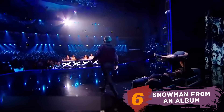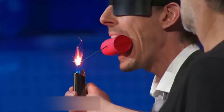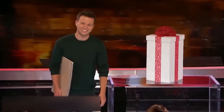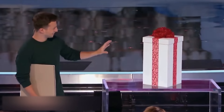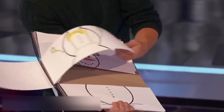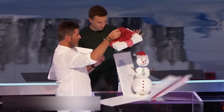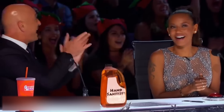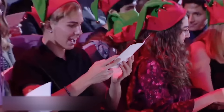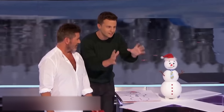Snowmen from an album. Any holiday special of a talent show is always filled with magic and makes everyone feel like they are in a fairy tale. Matt Franco, the winner of the ninth season of America's Got Talent, was able to surprise the jury once again with a mind-blowing trick right before Christmas. The young illusionist showed the audience an album cut into three parts with different snowmen drawn on each page. Matt let the three jury members choose a page from each part so that he could make a snowman based on a drawing. A miniature snowman appeared in front of the judges, looking exactly like the one in the album. Then the magician asked the judges and each audience member to find the Christmas cards under their tables or seats. All the postcards showed the same snowman that was standing on the table in front of them.